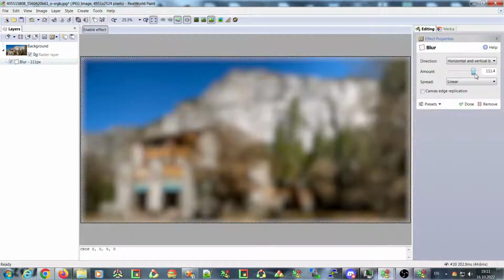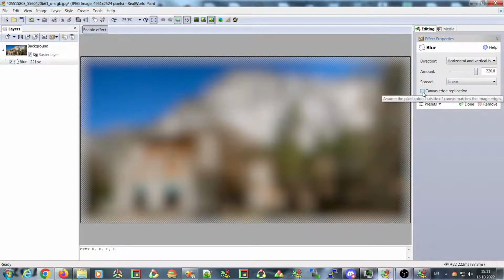So if I do not enable this checkbox, then the color that is outside of the canvas will be spread into the canvas, because that is how the blur works.